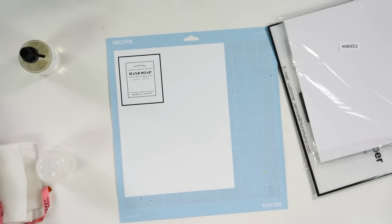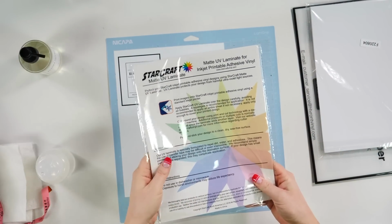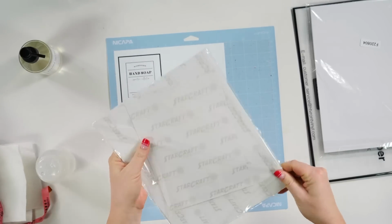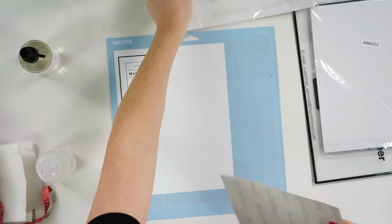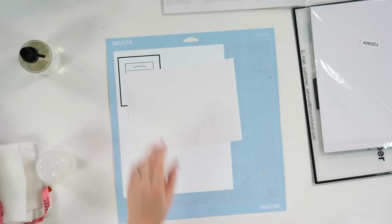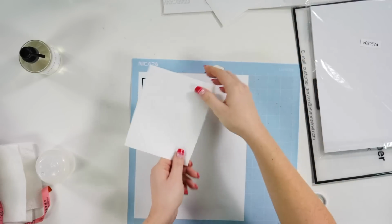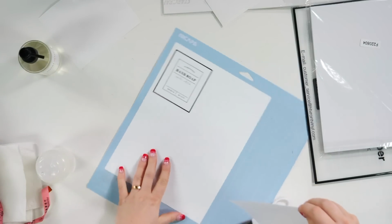Now we have one more step before we put this through the Cricut, and that's to apply our matte laminate sheet. So I have the StarCraft Matte UV Laminate Inkjet printable adhesive vinyl. Long word, great product. And I'm just gonna pull out a sheet of this, and you know what? I can see already that we have cut this up because we've probably done this for prior projects, and I'm just gonna use a piece of this to put over my print and cut area. So like you can see, I don't even need this full area. So I'm just gonna trim off what I don't need, and really that's still giving us a little bit of wiggle room. I'm gonna pull this off, and I'm gonna lay this down using the taco method.